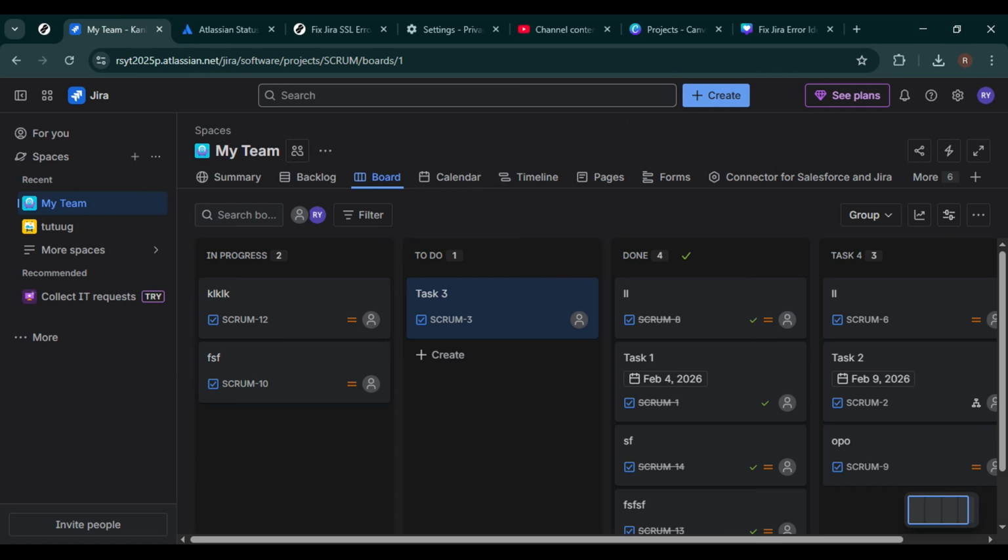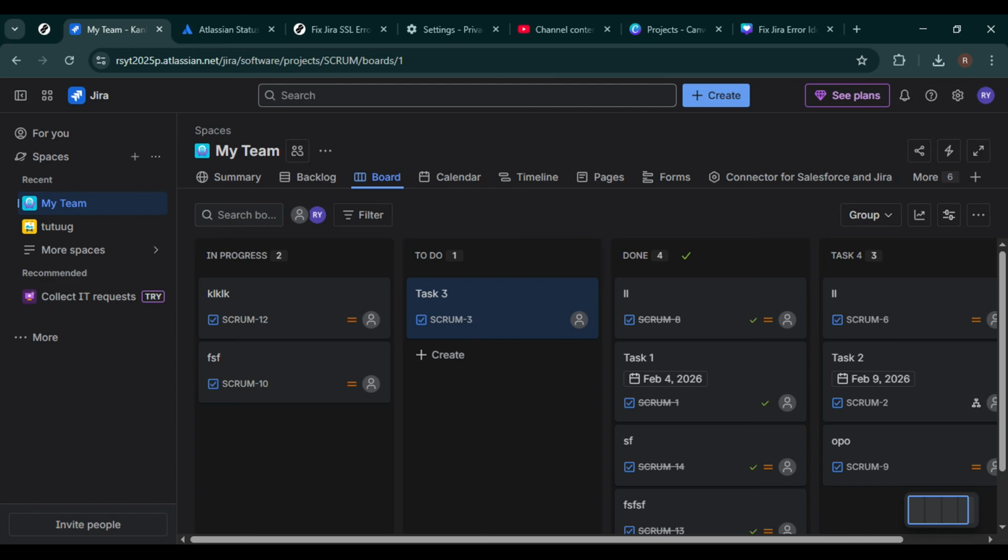Step 2 is to check that your email address matches exactly between Jira and your SSO provider. This is one of the most common causes of Jira SAML errors. Your email address in Jira must be identical to the email in your identity provider, including spelling, dots, and domain name. For example, if Jira has your email as john.doe@company.com, but your SSO provider lists it as johndoe@company.com, authentication will fail. Ask your Jira admin or identity provider admin to confirm that both sides match perfectly. Once the emails are aligned, try logging in again using SSO.